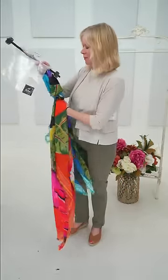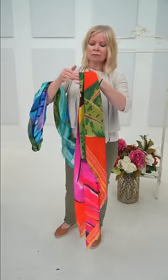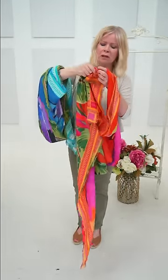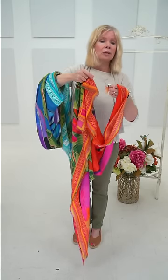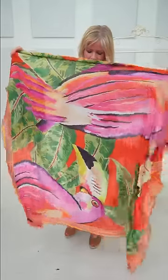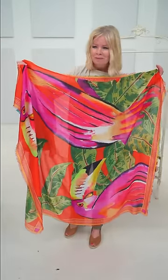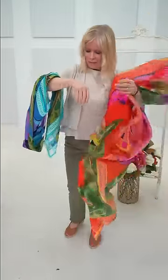Could we just open up that other one that's in your hand? Yeah, the orange. See the fabric of this? This feels like a little more of a cotton. You might see it on the tag there, Lorraine. I'm wondering if there's some modal in this, because it's quite big, isn't it? It is quite large, and it is 70% modal and 30% silk. Lovely. So a vibrant tropical. It's called the toucan scarf. This is the color tangerine. 50 inches by 50 inches, so it's a square. It comes in the sea blue also.